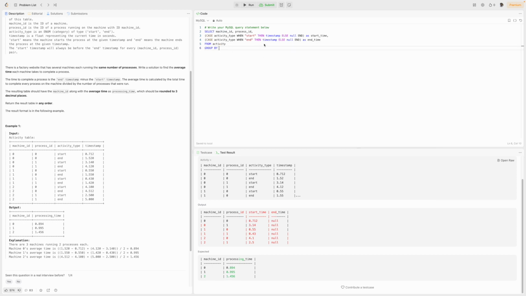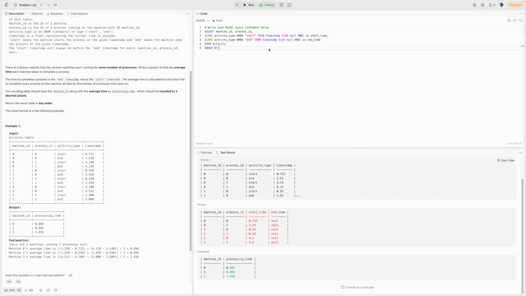So now that we have this, how can I collapse it down to process ID? If I group by machine ID, how can I calculate the average time? Because the start time and end time always follow each other, I can technically delay the column by 1 and do that.